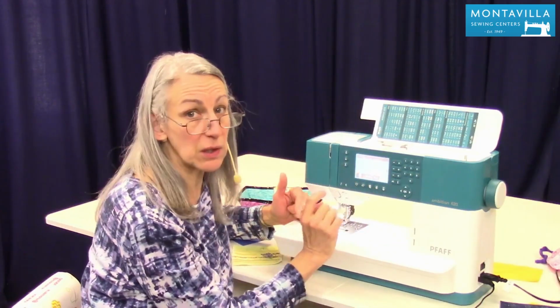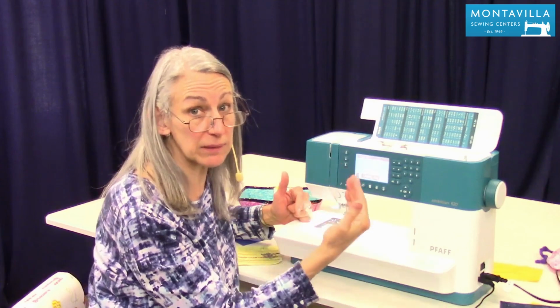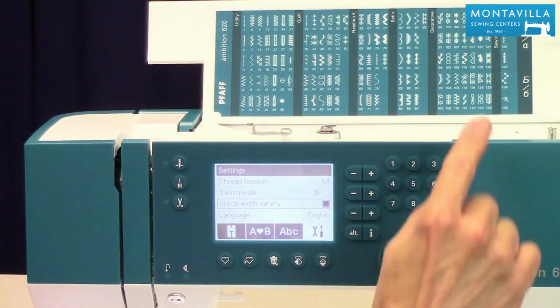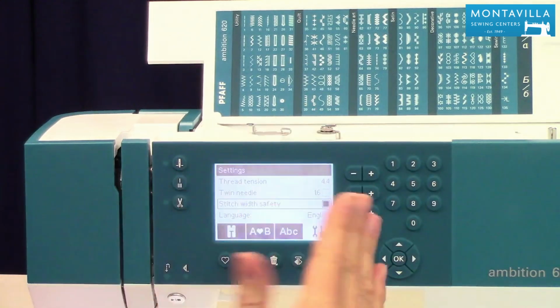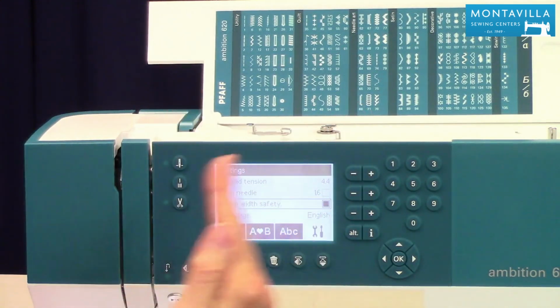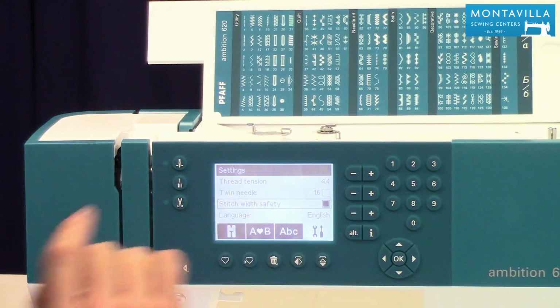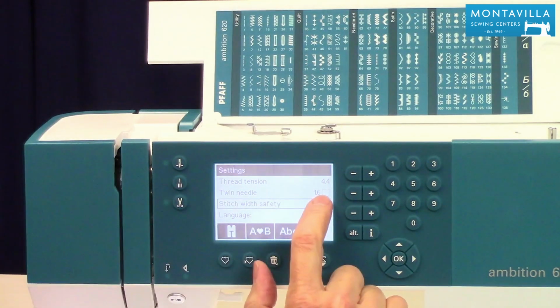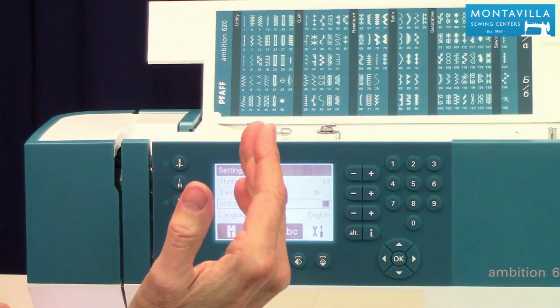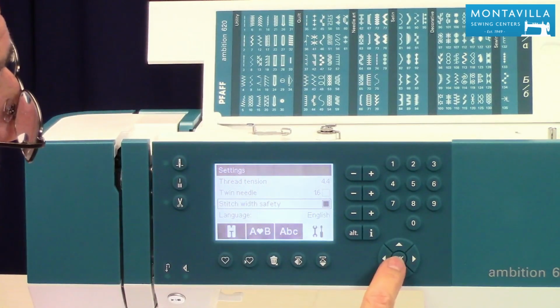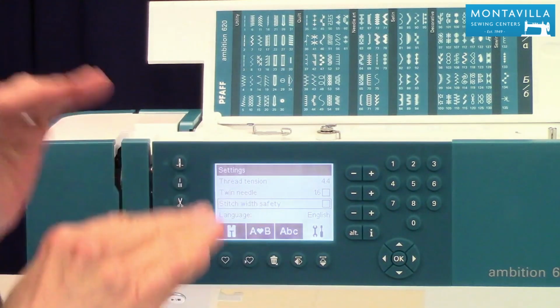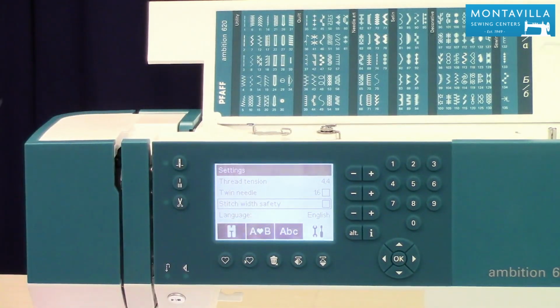Then you'd push this here, and that's going to prevent you from accidentally typing in a zigzag or a buttonhole or something like that. It will not allow that needle to go side to side. That's stitch with safety. But it also makes it impossible for you to use a twin needle for obvious reasons. That twin needle does not go down in a single hole. So let's keep those two off. Those two settings are mutually exclusive.